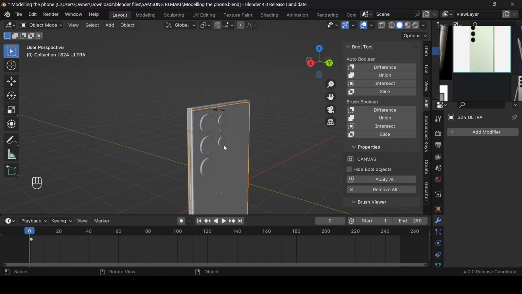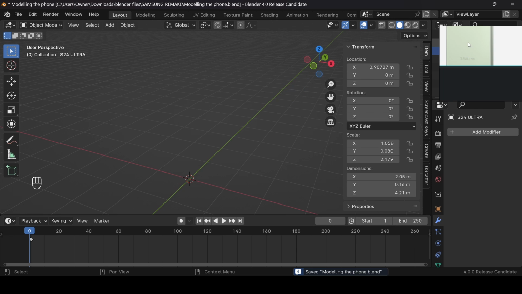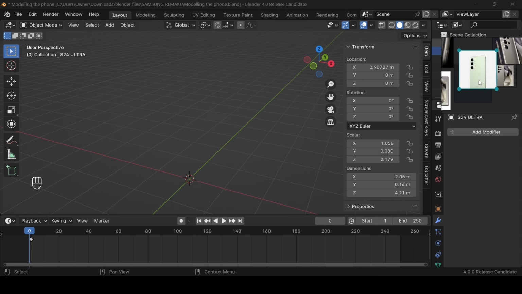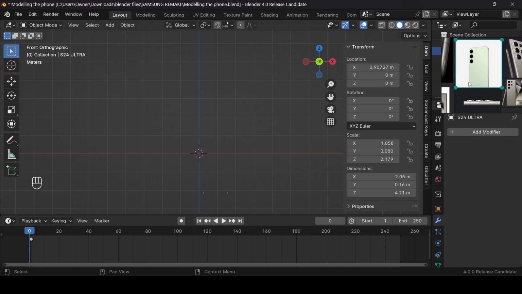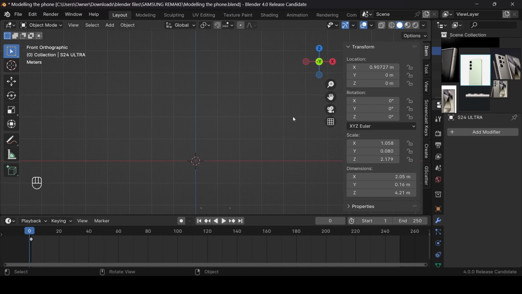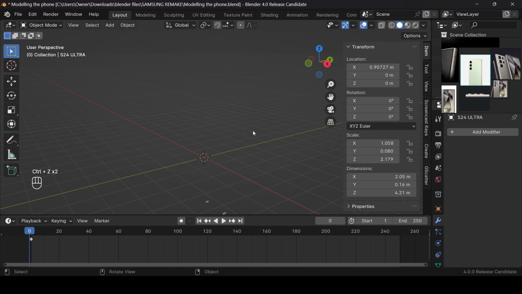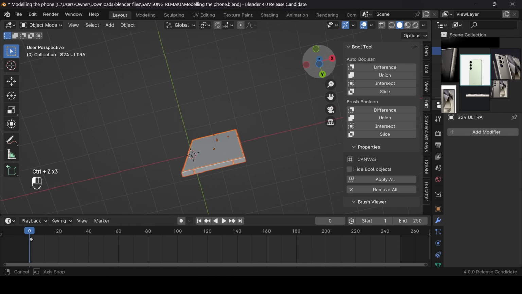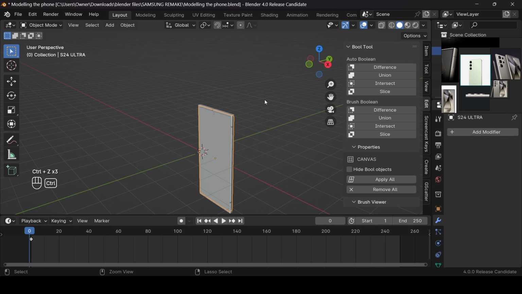I'm just going to select everything and hide for now. Again, Ctrl S to save, Shift S, bring my cursor to my world origin. So we want to model the S24 this time around. What I'll do is, again, I'm just going by blind. Which one is this right here? I think it's for the cutters. What is that? Oh, I think I left out a part, and I think maybe I shouldn't delete the empty actually.